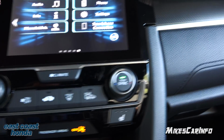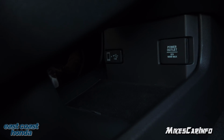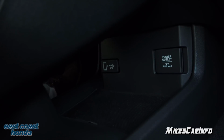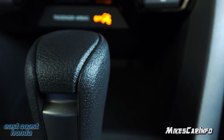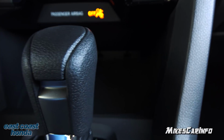compartment. So this actually has a lower kind of shelf component right here, or place to put your stuff, and it has a USB port, which is where you would use for your Apple CarPlay and Android Auto connections, your smartphone connections, and then you have a 12-volt power supply there. So you can extend the wires up into this compartment if you need to, and it has little wire holders, 2 of them right there.